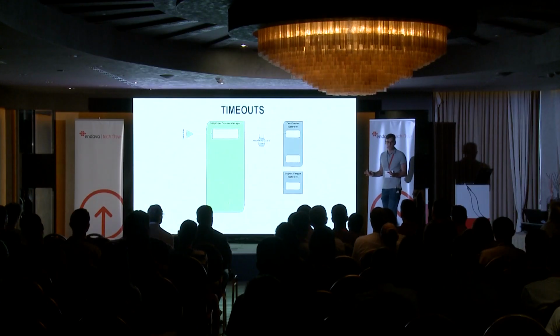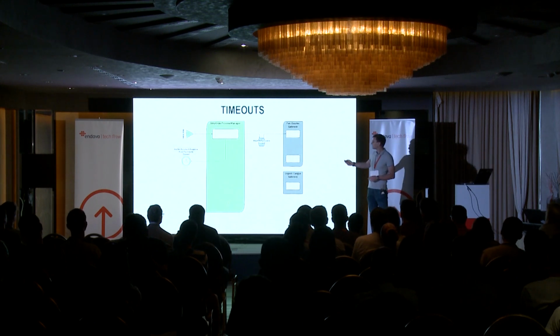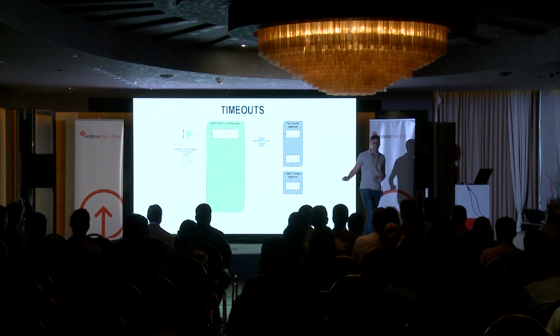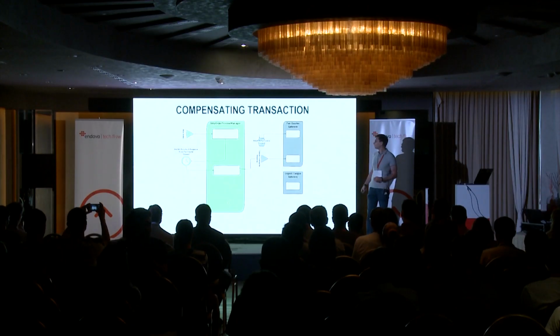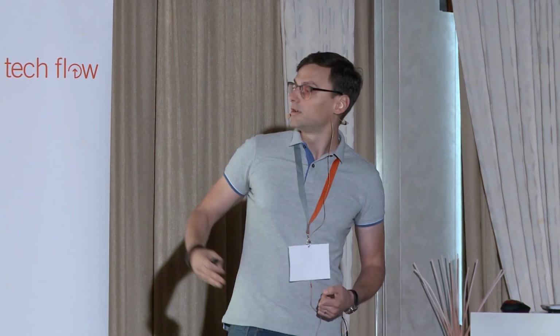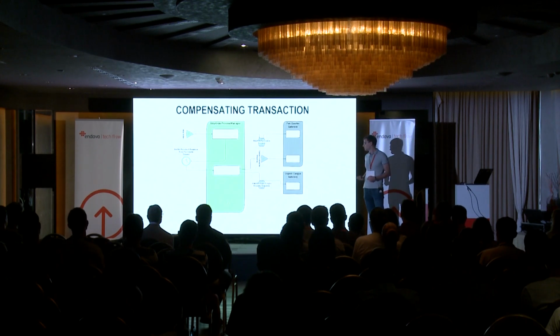But we did all that, and unfortunately, Fun Courier is down. So what can we do? Like we discussed, when we send a ship with Fun Courier request, we can raise a timeout within 30 minutes. And when we get that timeout back after 30 minutes, we can take some mitigating actions. So in our case, as I said, we'd like to ship with Urgent Cargos. In order to do that, we cancel the Fun Courier shipment. And this is what's called a compensating transaction, because this will undo the effects of the ship with Fun Courier request. After canceling, we will send a ship with Urgent Cargos request to the Urgent Cargos gateway.